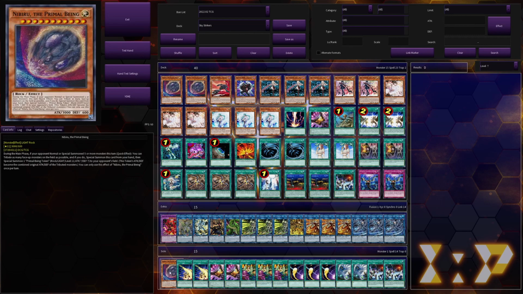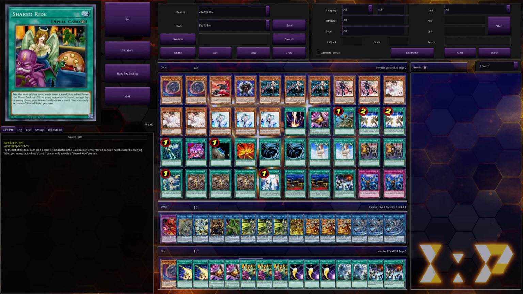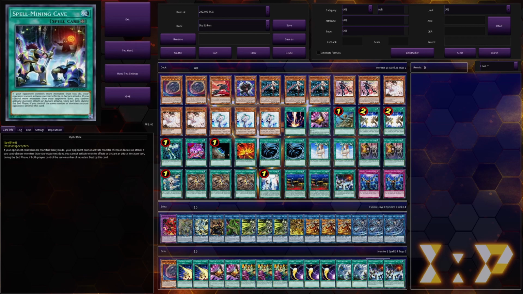Onto the side deck, I have 1 copy of Nibiru, 2 copies of Lightning Storm, 2 copies of Triple Tactics Talent, 3 copies of Shared Ride, 3 copies of Cosmic Cyclone, 2 copies of Twin Twister, and I know, please don't hate me, another 2 copies of Mystic Mine. But anyways, guys, that does it for the deck profile. Let's go ahead and hop right into the duels.